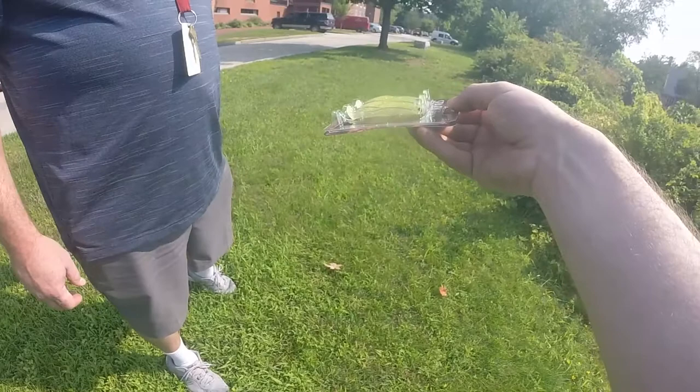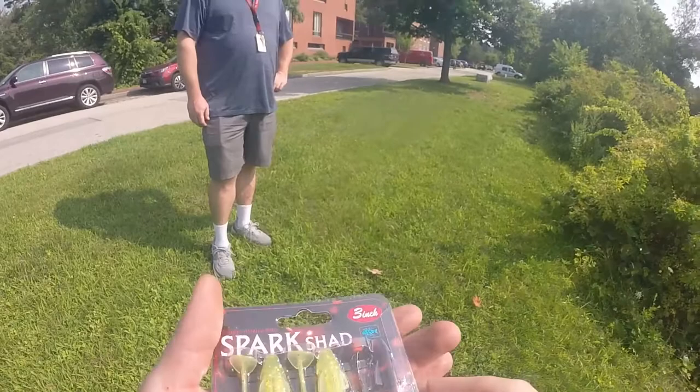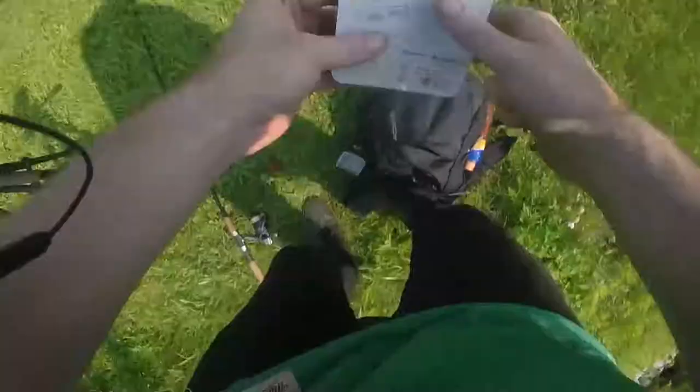Yeah. Is that normally what you use here? I kind of switch it up. Yeah. I throw a lot of jerk baits here as well. Yeah. I find that like minnow imitation baits here work pretty well. Oh, okay. I'm assuming that's what they feed on for the most part here. I imagine, yeah. So, well, yeah. Tip, man. Yeah, thank you. Best of luck. Thank you.